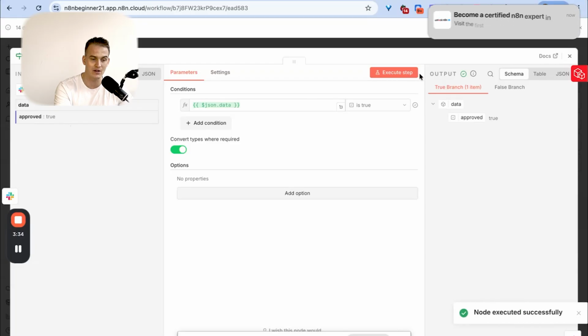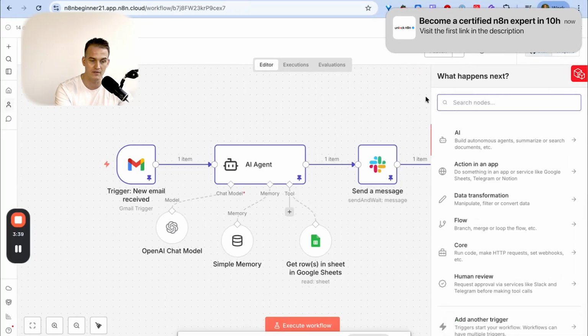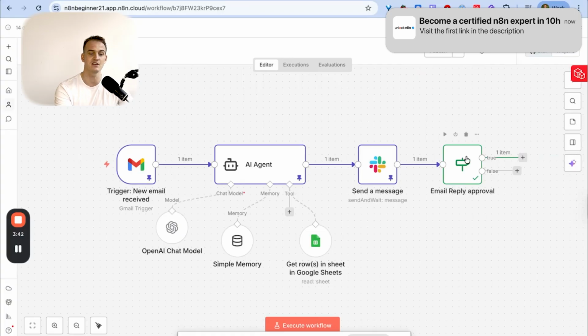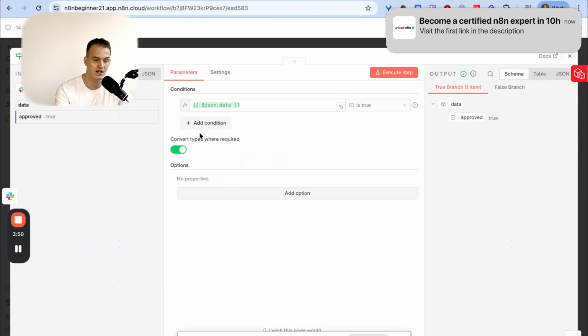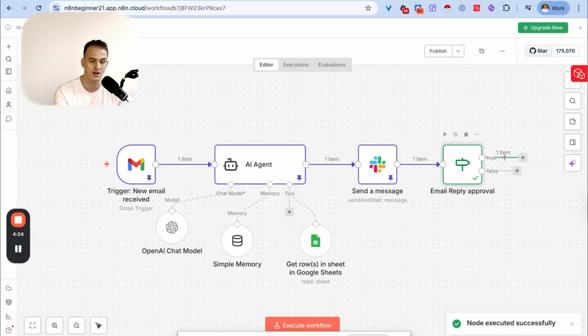in that case, we can now click on execute step. But we can see that there is a new path that developed at the very top over here, where we have one item, meaning that as soon as we approve the data over here, it will automatically be pushed into this funnel. But alternatively, if we double click over here and we add another condition and we drag this value across again and set an or condition and is equal to false, then that will create a separate condition altogether. So in that case, we can see one item at the top, one item at the bottom. I hope that makes sense up to this point.